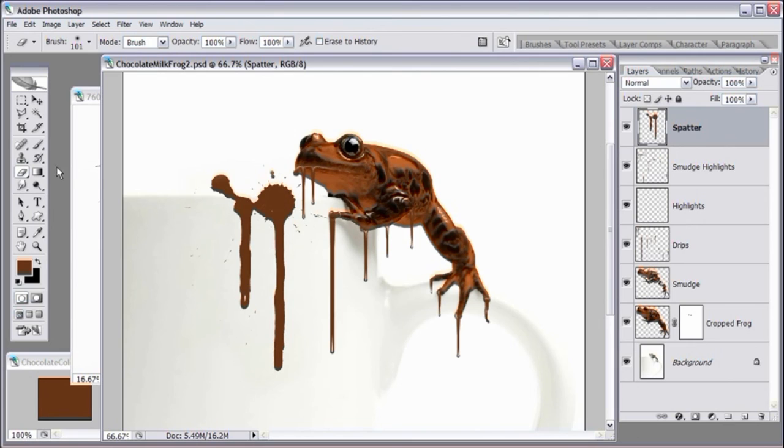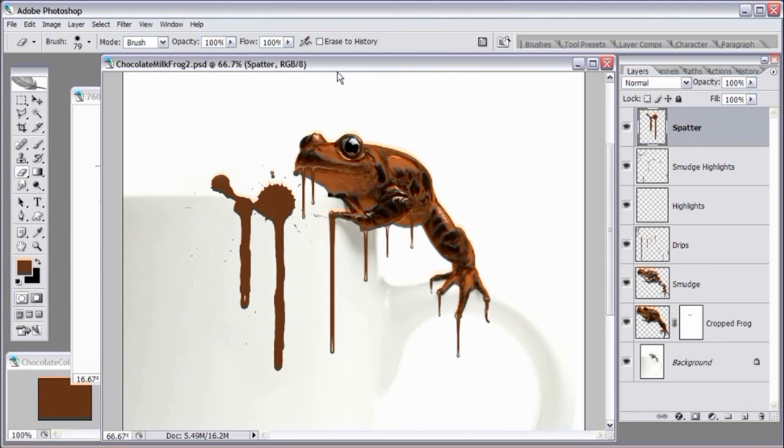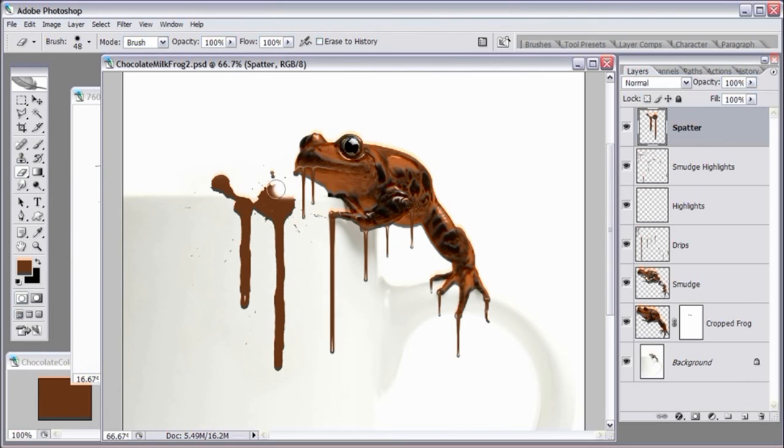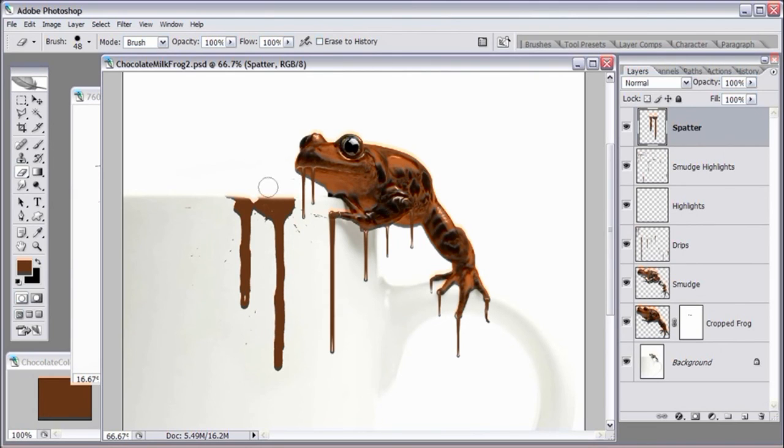Right where that's starting there, what we can do is just change the hardness of the eraser and just go through here at the very top and erase away the very top of that, and make it look like it's just coming over the very top of the cup. And I could probably turn up the hardness just a little bit more. Look at that.